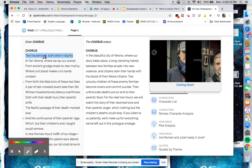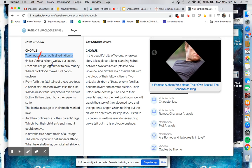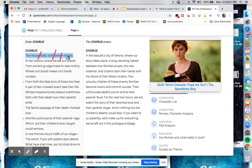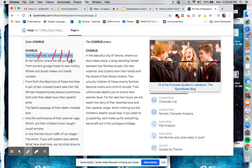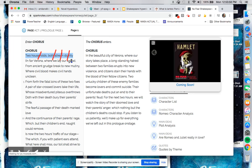Let's take it a step further. We can mark out our iambs together. We're just going to go two syllables by two syllables. To house, holds both, a-like, in, dignity. Right there, you can clearly see that there are 5 sets of iambs in this one line of poetry. To house holds both alike in dignity. Two households both alike in dignity. You can hear the unstressed, stressed pattern of these words.